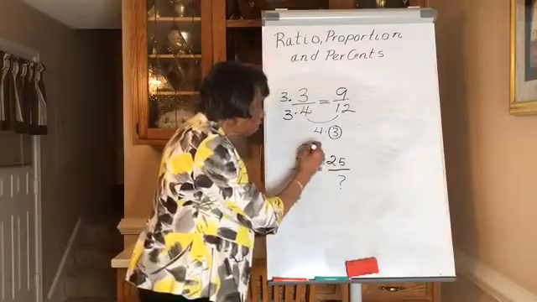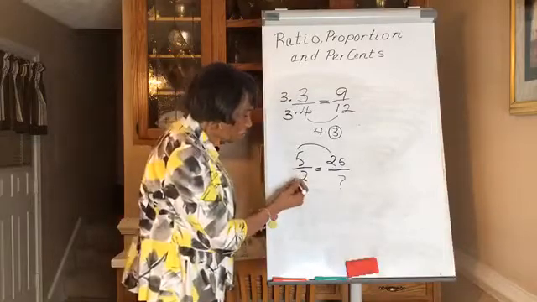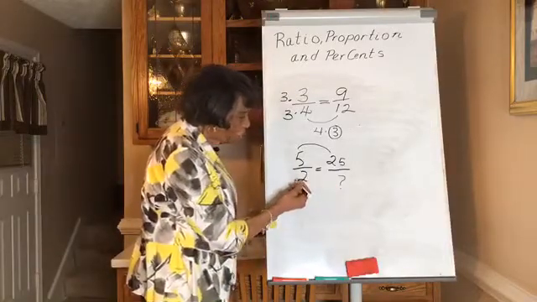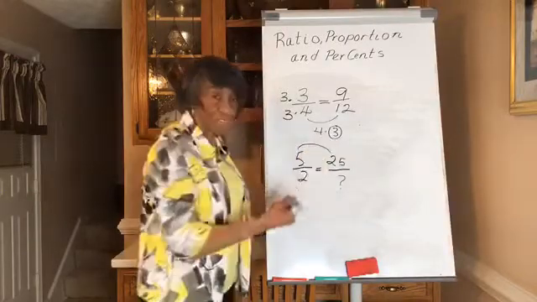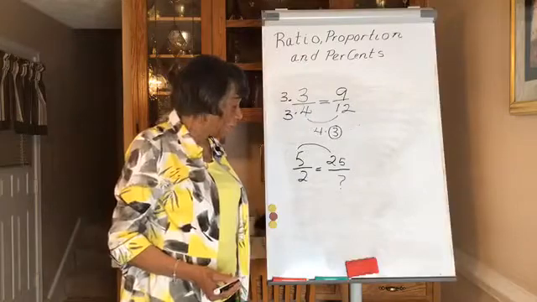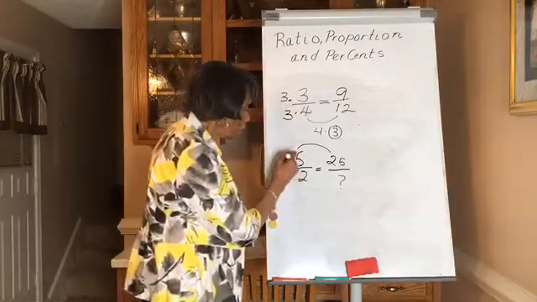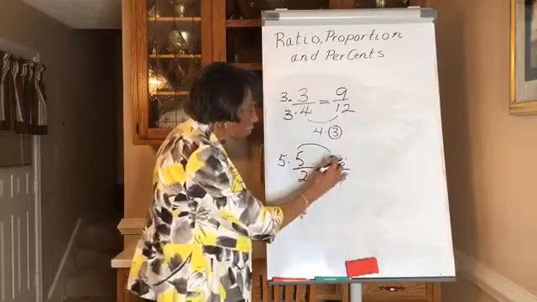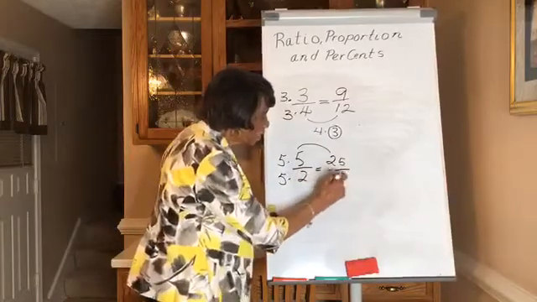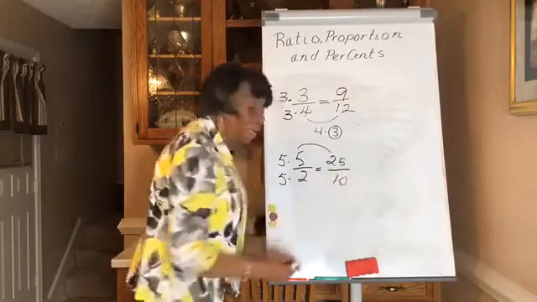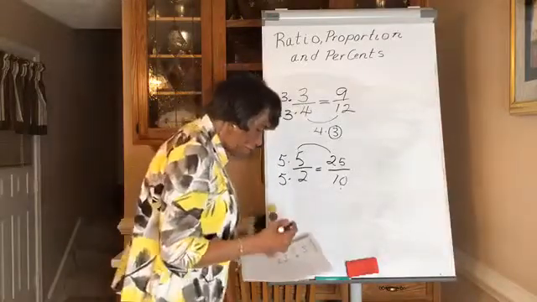Always start with the ones that you know and see how they relate. And this other one, it has to relate to this denominator in the same way that this related to the numerators. Okay, well, we multiplied 5 to get 25. So we multiply 5 and we get 10. Did you get 10? All right, I'm going to put another up.